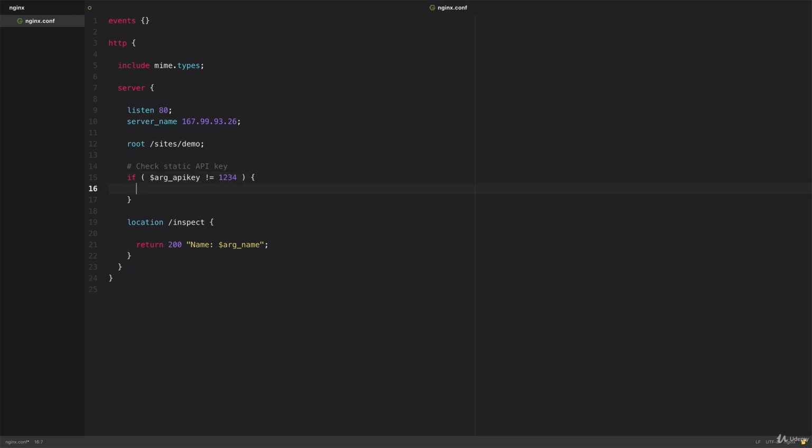Meaning if the user does not pass the value 1234 as the API key parameter in the query string to any URI, return a 401, which is the unauthorized status code, incorrect API key. Save this.